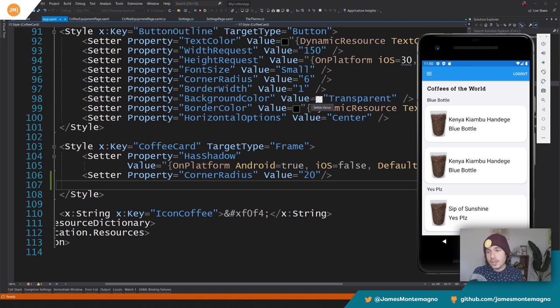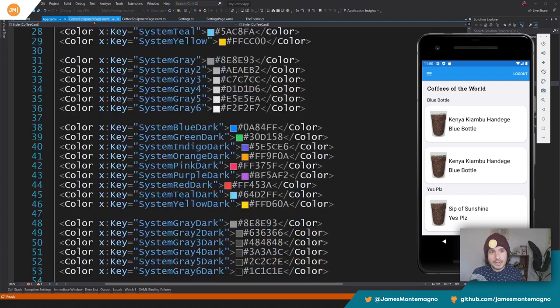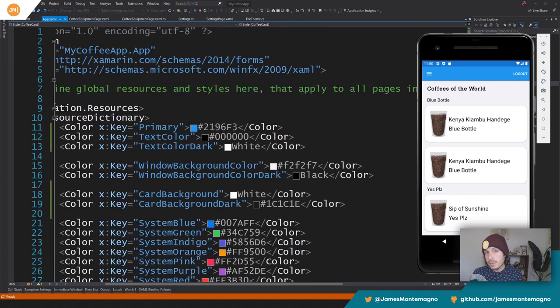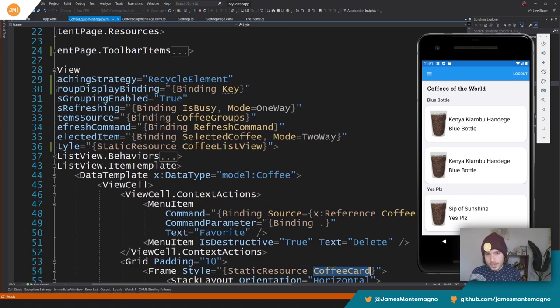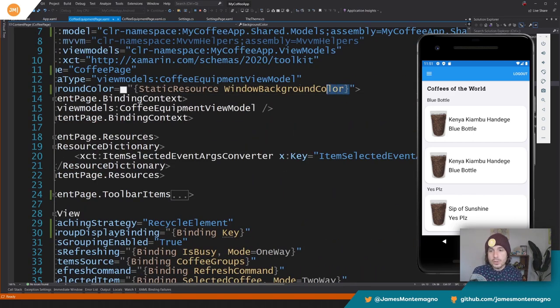Now, let's say that you want to get started and you want to just have something that's dynamic. So I want to explain the difference between static and dynamic. The static resources, they don't subscribe to any change notifications at all, okay? But let's say you wanted to have a blue theme or a red theme or a purple theme, what you would do is define a single color and then update your style sheet. You would basically say, here's window color red, window color blue, window color whatever, as a static resource, and then update this single variable. Let me show you what that looks like.